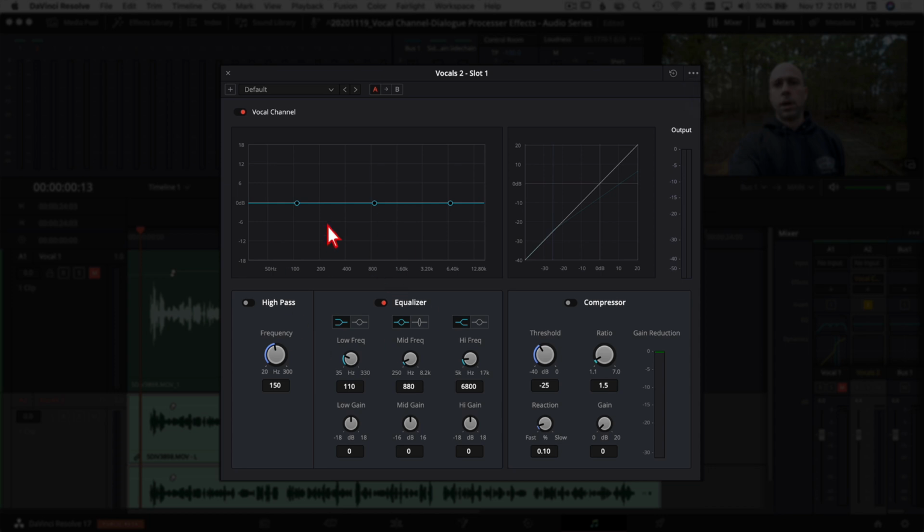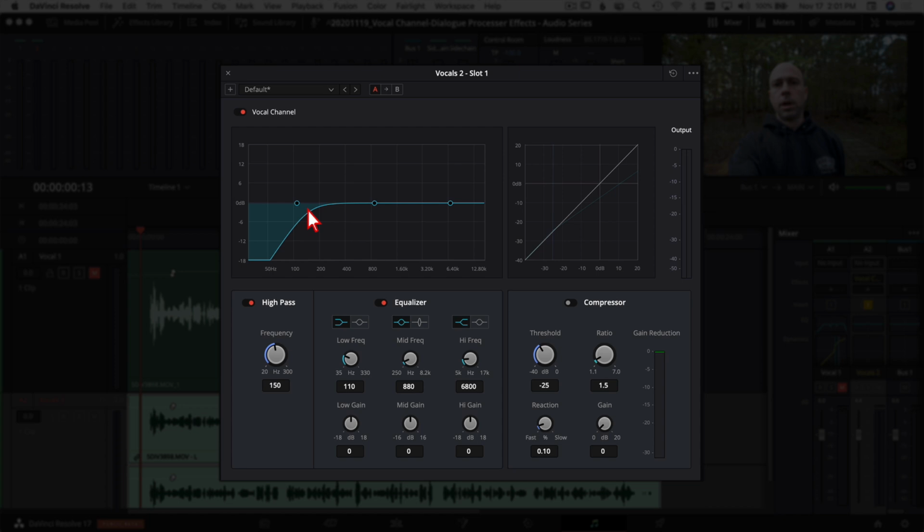So now let's talk about this effect here and what it actually does. So looking down in the lower section here below our EQ, we've got our high pass filter. Now we did apply a high pass filter in the full-blown EQ when we were doing that, and this is the exact same feature here that you would be doing in this effect. So you can turn it on by clicking on this little icon right here, and you see the default setting for this is about 150 hertz. So right about in this area right here. And you can leave it at the default there if you want.